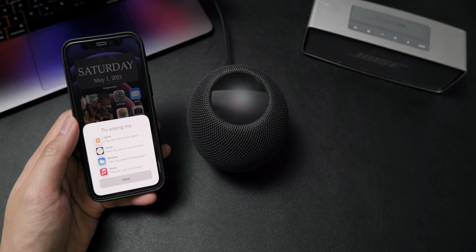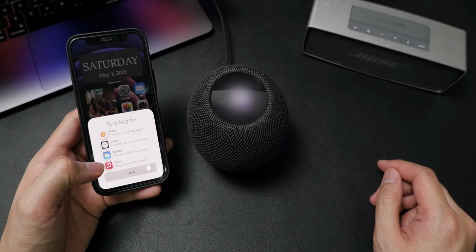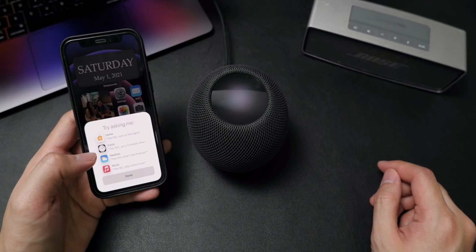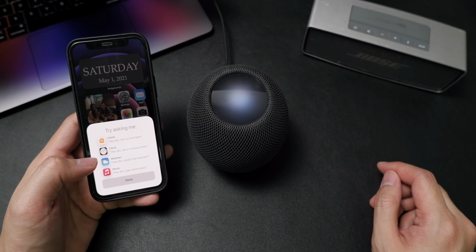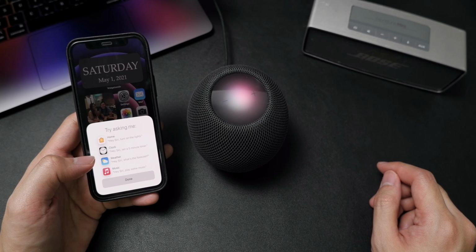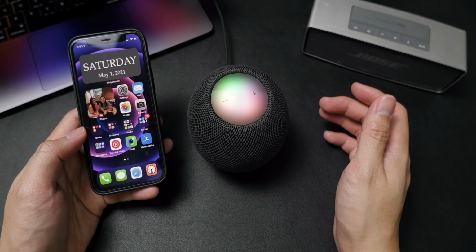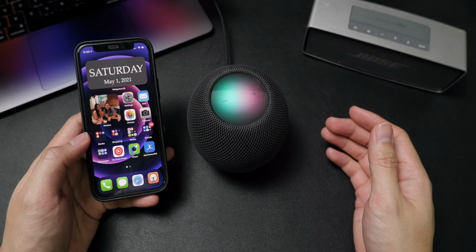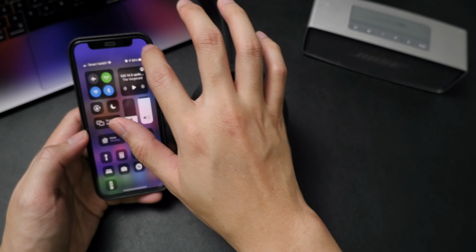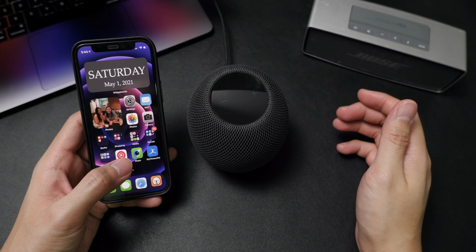One sec. That's the problem with Siri. It's a little slow. Still on it. Oh god. That's not good, Siri. That's not good. Hey Siri, what's the forecast? Oh, it just quit on me. What the hell happened? Okay, here's Apple Music 1. Oh my god, that was a long wait. I don't know if it's our internet. Is it that bad? Holy crap. It's not even playing music yet.